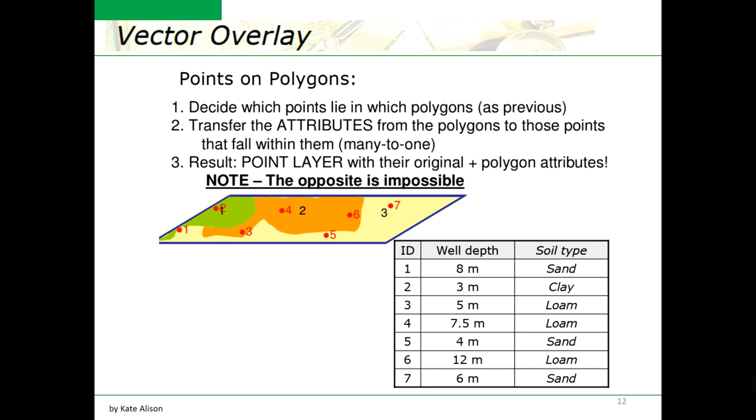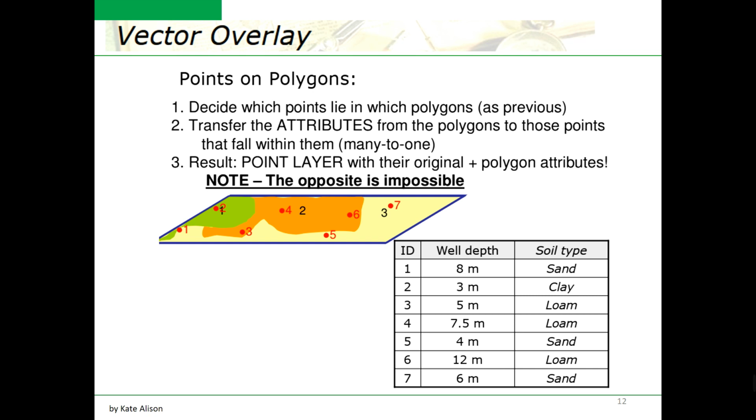So only attributes of those polygons where the point lies are assigned to the corresponding point. And the result is a point layer with the original attributes plus attributes from the polygon.